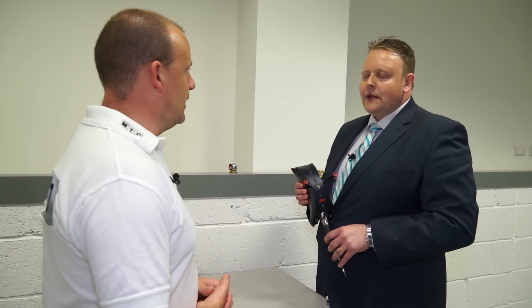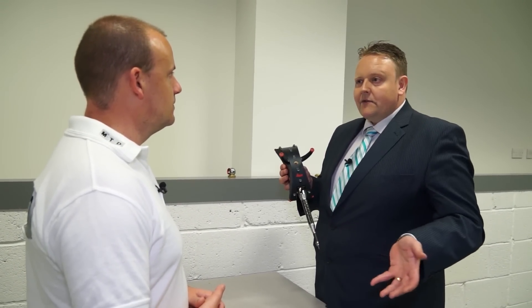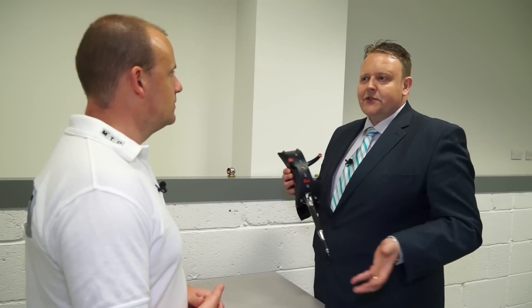How much competition have you got in this arena? This system is pretty unique. There are other suppliers of laser trackers in the marketplace, but Leica are well known for their accuracy and they're prestigious in terms of their optics, quality, service and support. So we are market leaders certainly, and we're quite proud of our new inventions and new technology. Let's hope that continues.